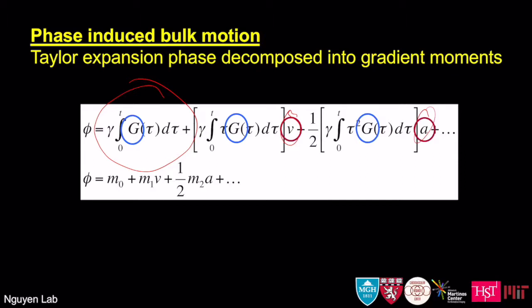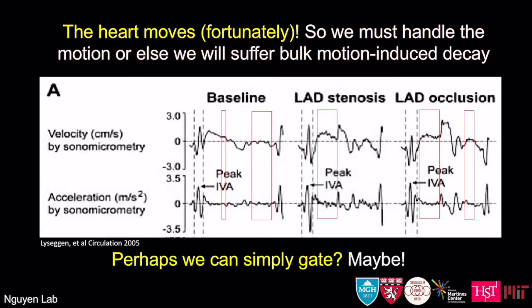And frankly, you won't know where you are in K-space, and that's why you have basically no signal. You're completely dephased. And unfortunately, we are using gradients to encode our diffusion weighting. Well, let's say, okay, let's be smart about it. The heart has to stop at a certain time. So if you look at these, sonomicrometry, what they are basically is beads on the heart, and they track the motion of it. You start to see in these red boxes here where the heart kind of pauses. And so maybe we could just gate it. Unfortunately, that first image I showed you was gated. We tried that. It didn't really work. But maybe there's a way to be clever about it.